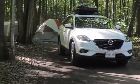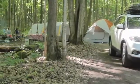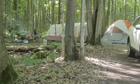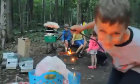Upon arriving at our picturesque campsite, the immediate task was to set up before dusk. Fortunately, we managed to get it all done and then move on to building our first fire so that we could enjoy some of the more important aspects of camping, such as having our first marshmallow roast. We even had a chance to try out some new suggestions we found as to what can be cooked over an open fire while camping.